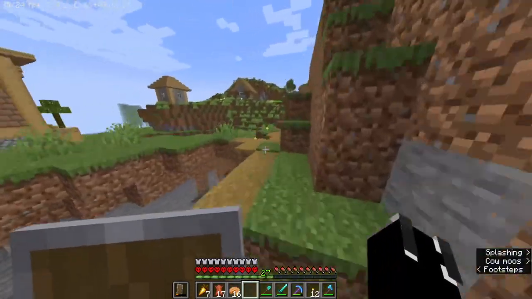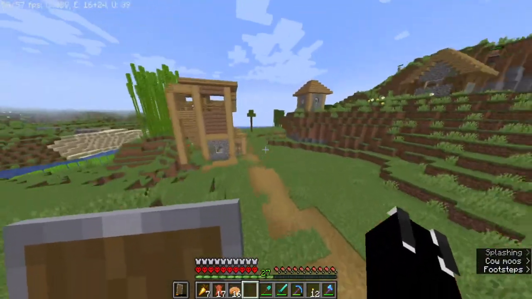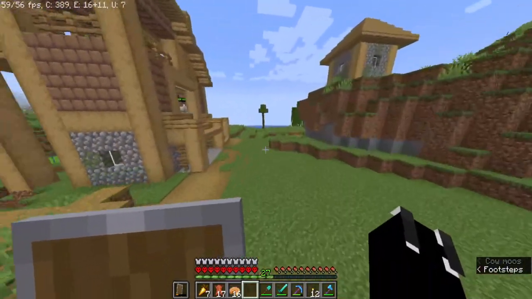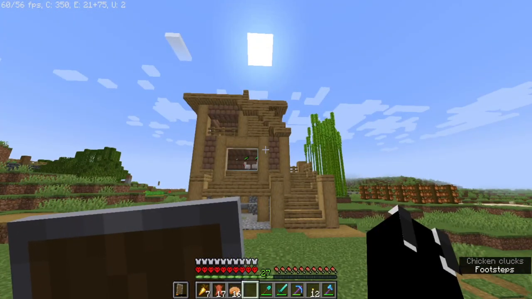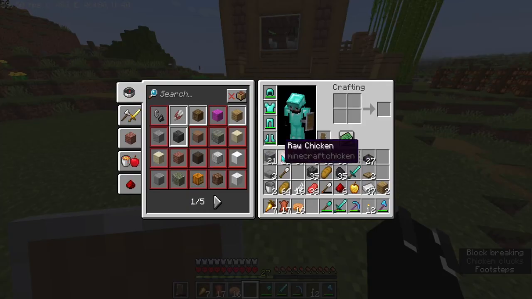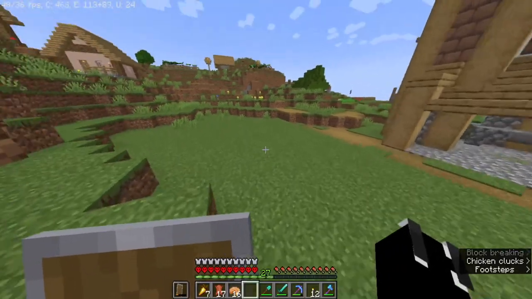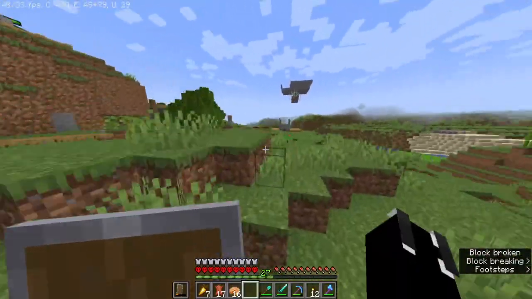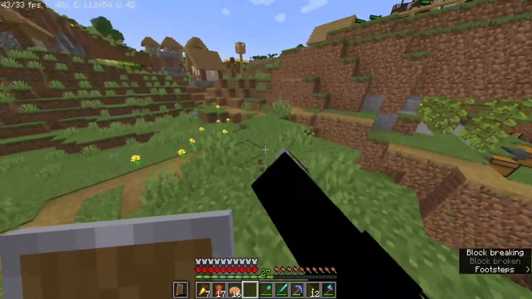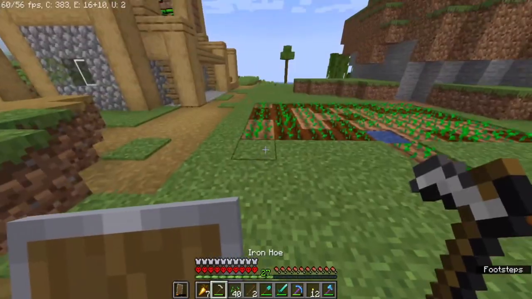Well, anyways, we got a chicken coop now, so that's actually the most detailed small build I've ever done. That gives me an idea. I'm gonna make that little cake farm now, or cake factory.